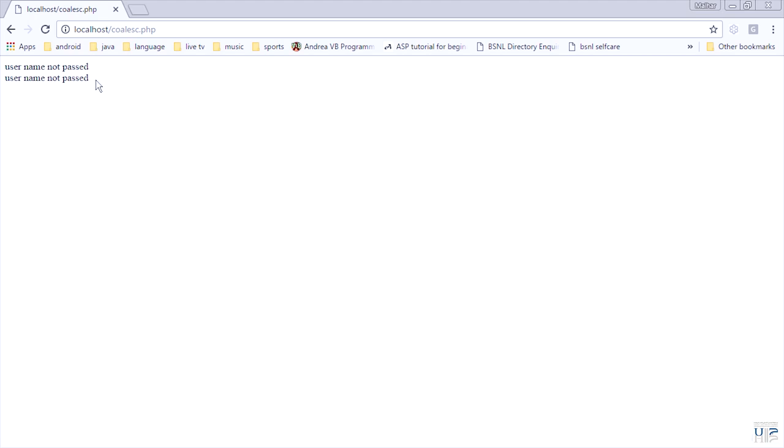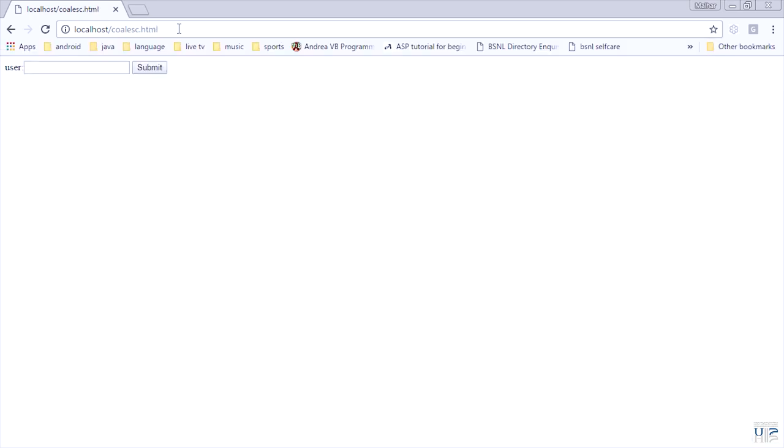Now I will open a form like this, and this text box is named user. If I type something here and press the submit button, this coalesce.php script will be executed.